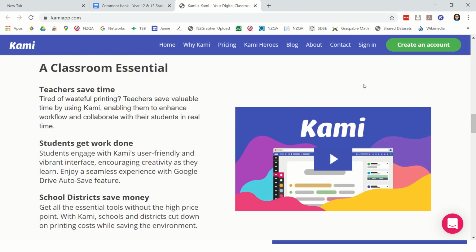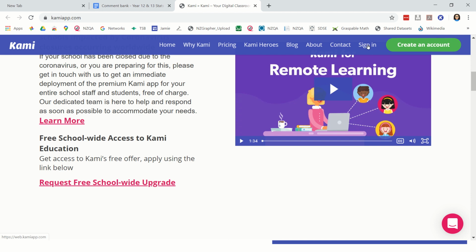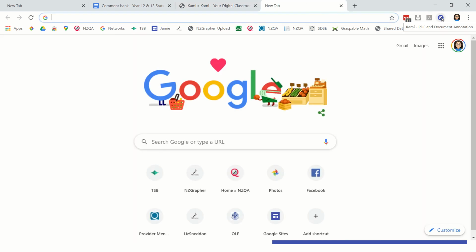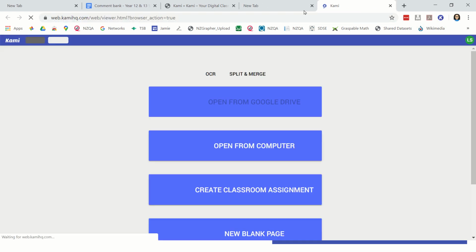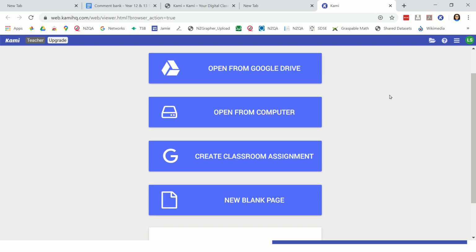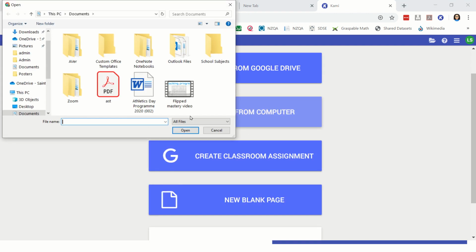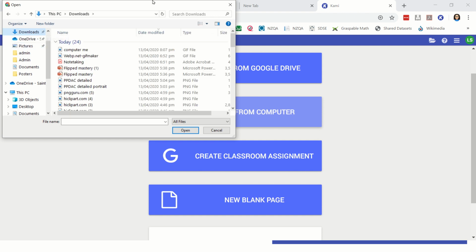So what I'm going to do here is I am going to just open up a new tab, because I've already got it there, and I've got the Chrome extension, which I can then see my little Chem II circle up the top here. So if I click and open that, and it just says, okay, well, where do you want to get the file from? So I'm going to grab it from my computer, and let me just see what I can find.